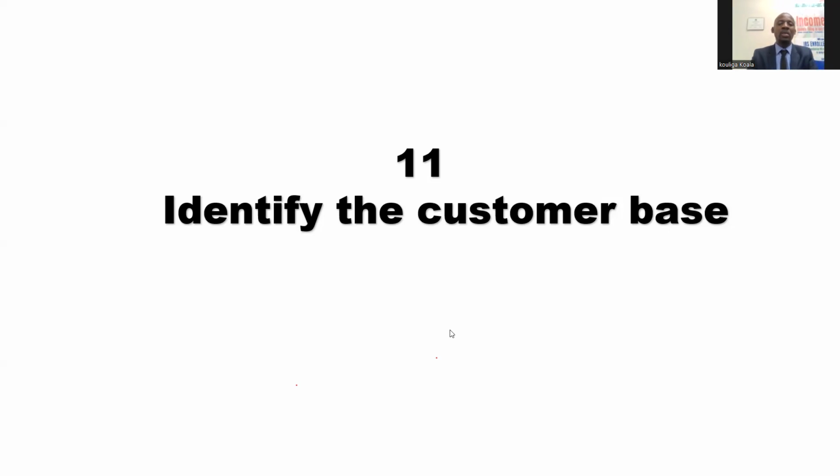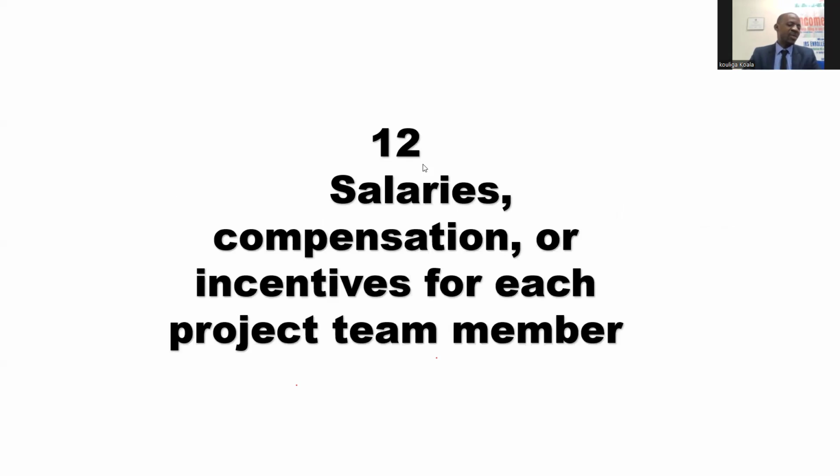So, talking about customer base, you can consider a whole country to be your customer base, but not everybody in that country is actually going to buy everything that you put up in the market. And remember, you also have the competition. So you need to understand this at the beginning, at the planning phase, and account for it in your planning. Number 12, that's my favorite: salaries, compensation, incentives for each project team member. So you're working with your family members, your friends, your partners, your cousins, your brothers, your sisters on your project.